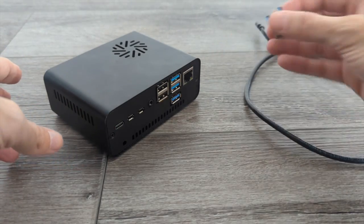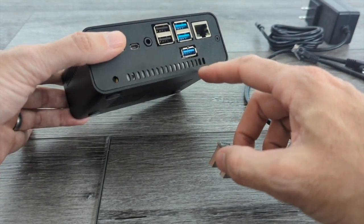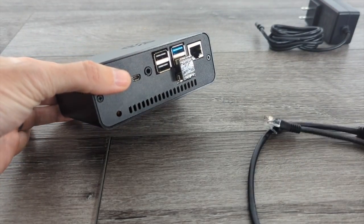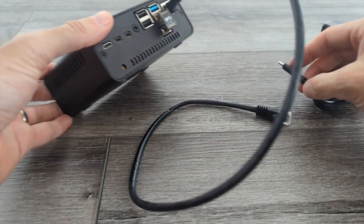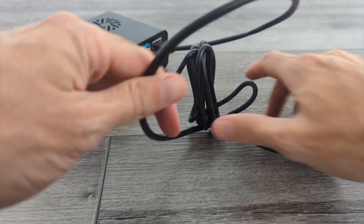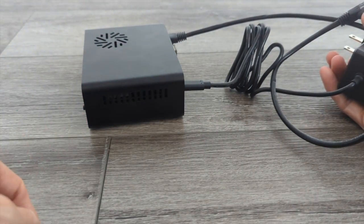Alright, this is it. Finally, we'll take this little piece that we took out before, USB connector. It goes into the bottom 2 slots. So this is connecting the hard drive to the actual Raspberry Pi, and it just pushes in like so. You have your Ethernet cable, goes into the back here. You have your power cable, goes in to the far left on the USB-C. And what you finish with is Ethernet cable goes into your router. This obviously goes into the wall, and we should have our running Embassy momentarily.